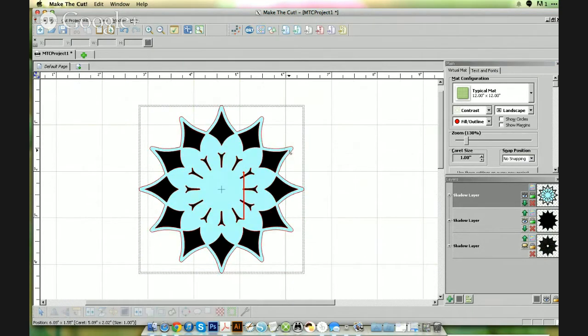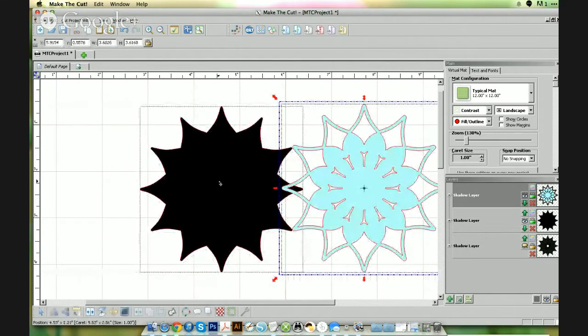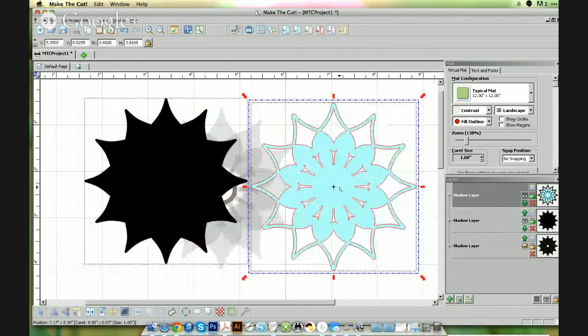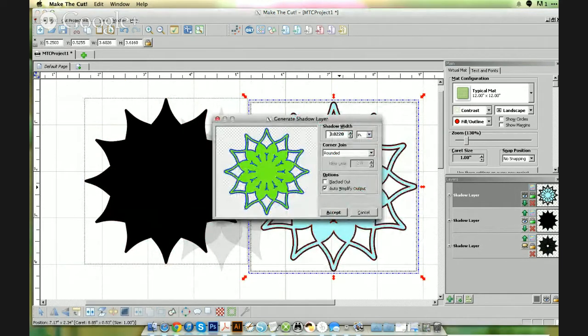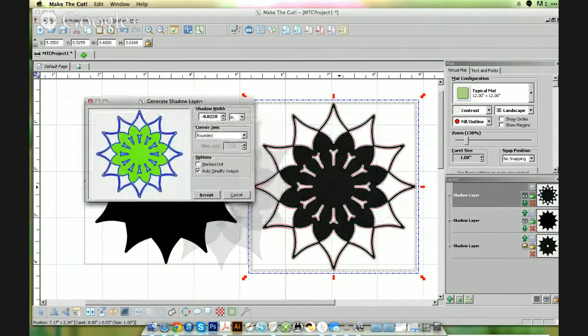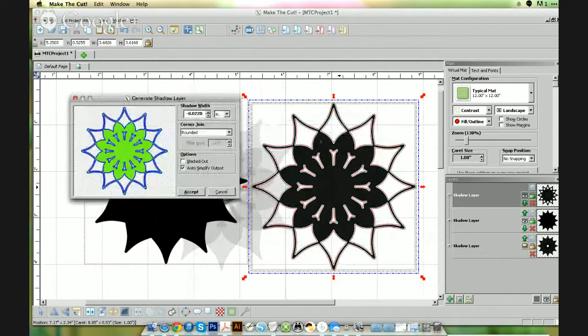And now I'm going to take this top layer here and move this over. And I'm going to do another shadow, do Control H for shadow. And this time I'm going to do an inset, so I'm going to do a minus. And move this a little bit. Okay, what I basically want to do is get rid of all this black here, and I just want to create an inside shadow for here.